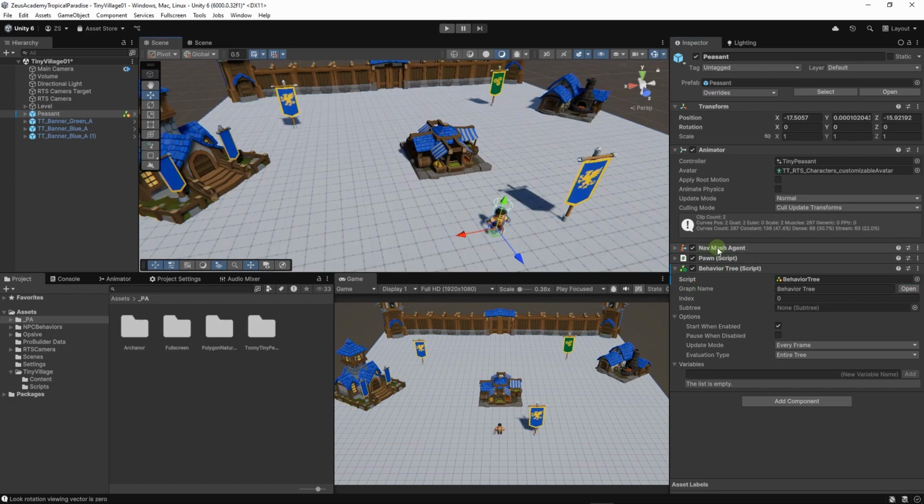The NavMesh agent here is trying to answer the question: if the agent wants to go from this point to that point, what is the path that they'll need to take? So what is the closest path that they'll need to take? And what is the path that will not collide with obstacles? A behavior tree is simply your own code that gives the NPC instructions on what to do. The only difference is that behavior trees are organized a little bit differently than scripts.